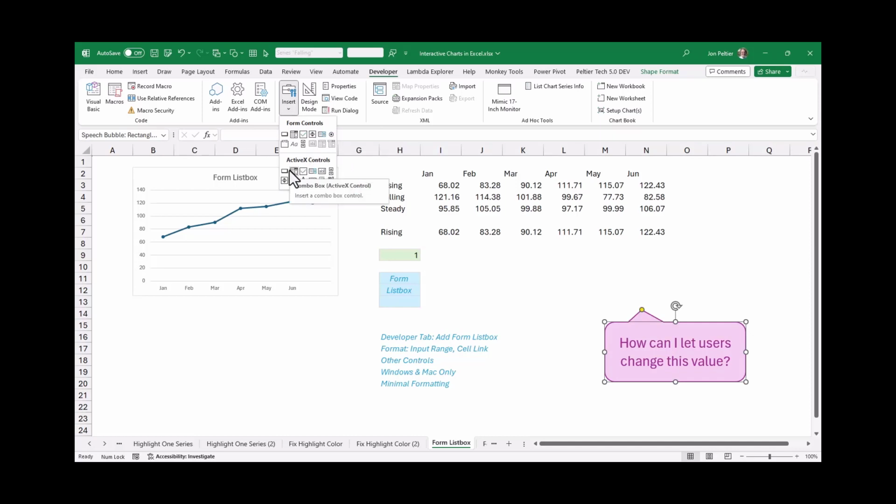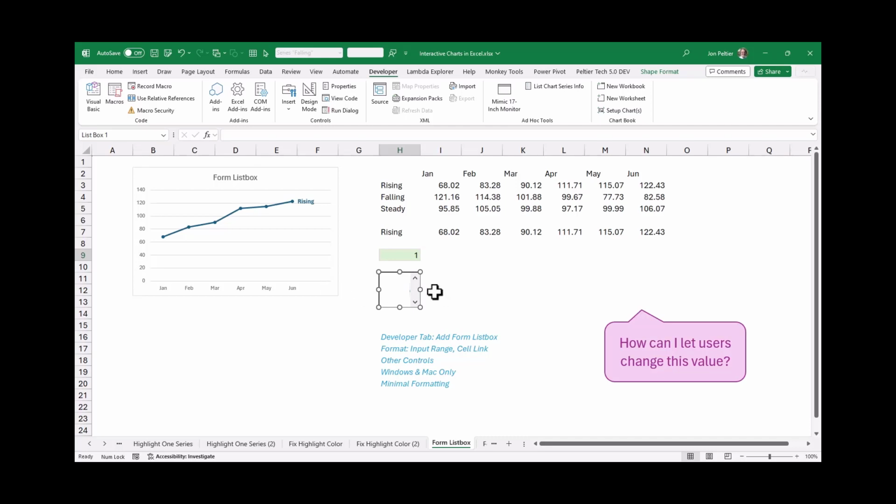And I'm going to show you first the form list box, which is on the form control menu. You have to read the tooltips as you mouse over the different controls. And here's list box, and I'm going to draw a list box. You see my cursor is turned to the crosshairs, which you get for anything drawing. And I'm going to hold the Alt key down so that it will draw the list box with its boundaries on the cell boundaries. And here's my list box, and you see there's a little bit showing under, so I'm going to use the Alt to resize it. And now that covers those colored cells, reminding me where I wanted to put my list box.